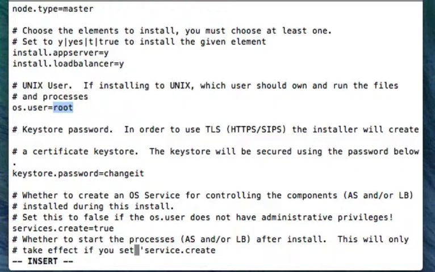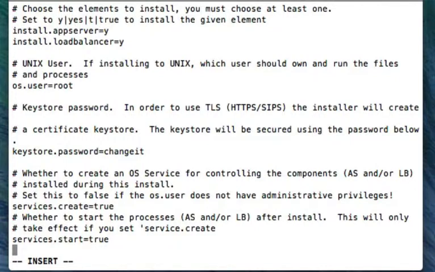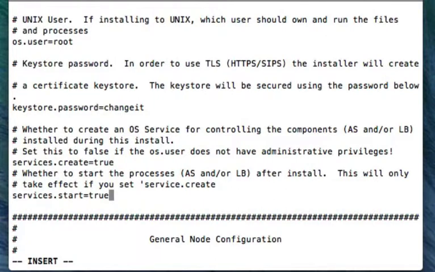But once you've installed the service scripts as root, from that point onwards, you can run FAS as the non-root user. So take a look at the install guide for further details of that. For this install, I'm going to use the root user to install and run the FAS services. I'm not going to change the keystore password. We'll leave it as it is and move on to the next properties.